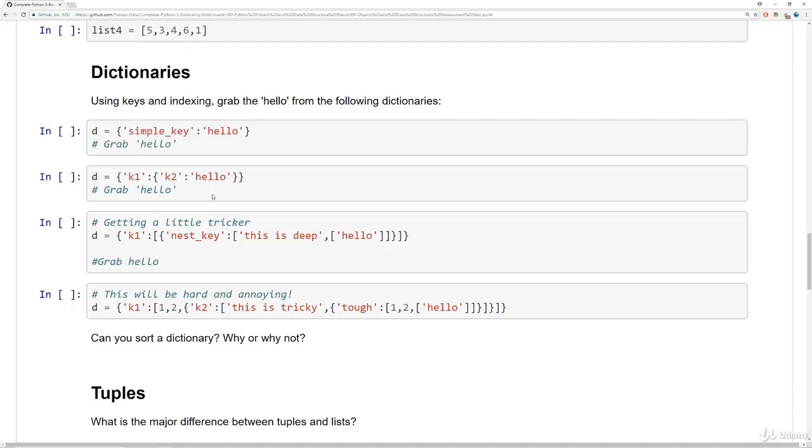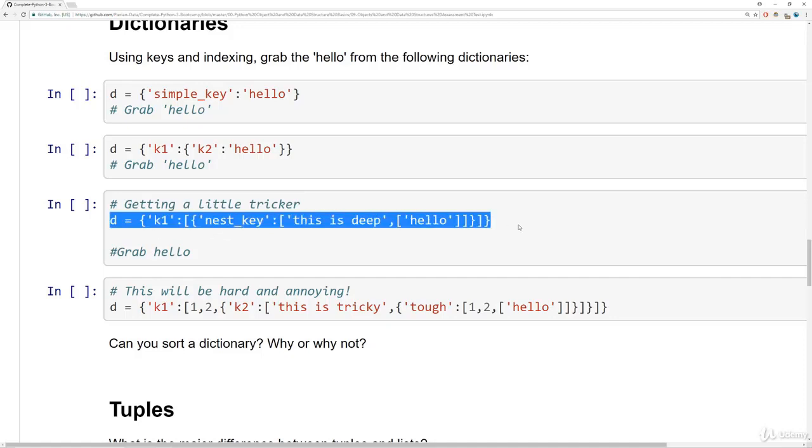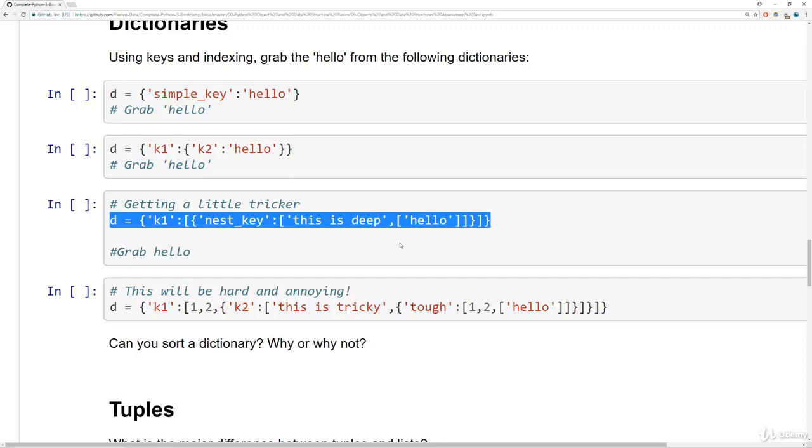The second one's going to get a little more complicated. Let's zoom in and really look at it here. Notice that we have a dictionary nested inside another dictionary, so you're going to need 2 calls there. I recommend that you break this down in steps. Then we have something that's even a little trickier. As a quick reminder, these are pretty unrealistic expressions of dictionaries or lists. This is just for you to practice indexing and key calls. Again, try to grab hello from this. And if you're able to do it, then you really understand indexing and lists.